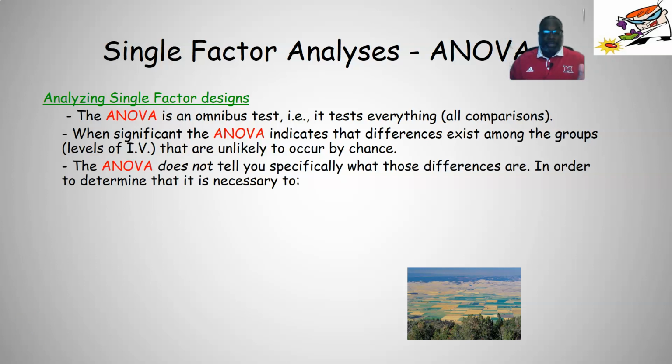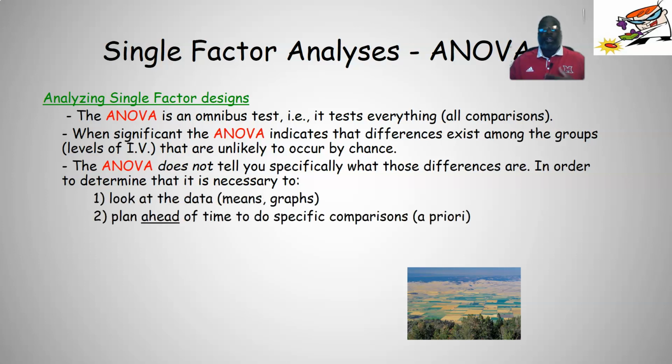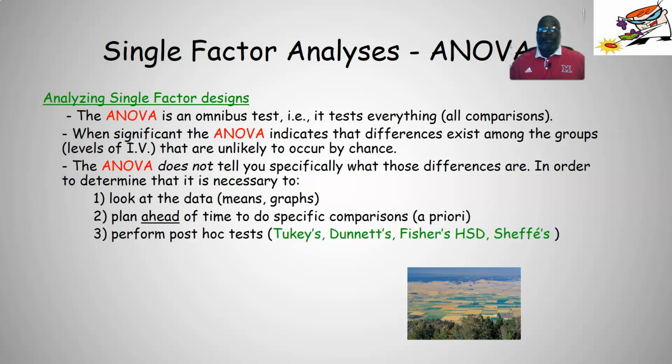And this is what we talk about in class. The things to do are things like look at your data, plan ahead to do comparisons, to look at specific things. Or here's the thing, particularly for the grad students, you can actually forego the overall ANOVA and just do the planned comparisons as your main analysis too. And we'll talk about why that's an advantage. And then finally, you can also perform post-hoc tests, which are basically looking at those specific characteristics after you've run the ANOVA.